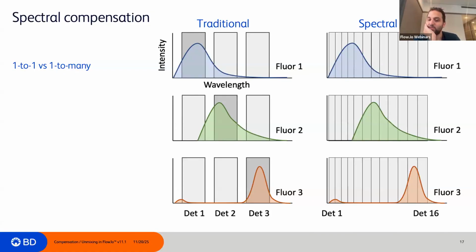So what is recommended? Another question here: should we use only the detectors required for our fluorochromes or all available detectors? This is a very tough question to answer. I'm guessing you mean the traditional cytometers, not considered spectral cytometers.